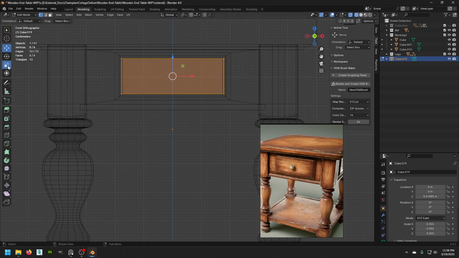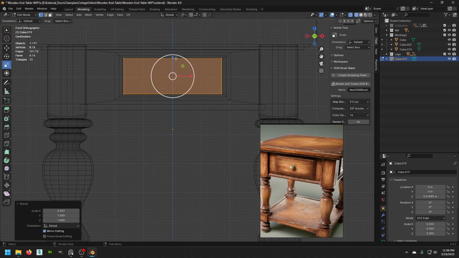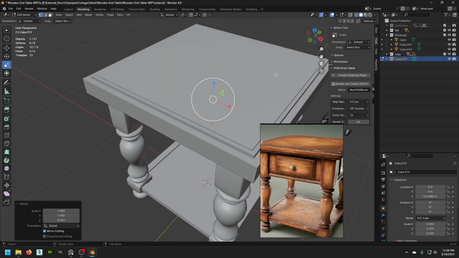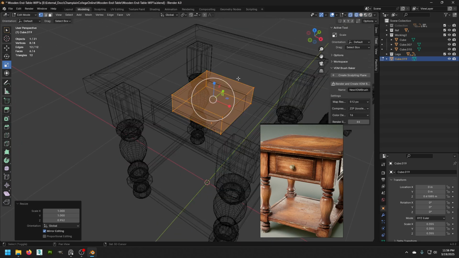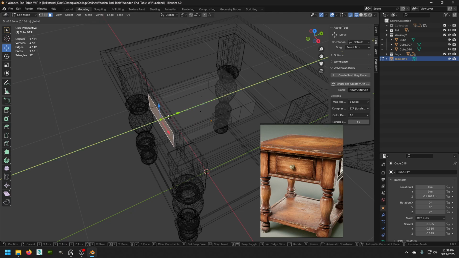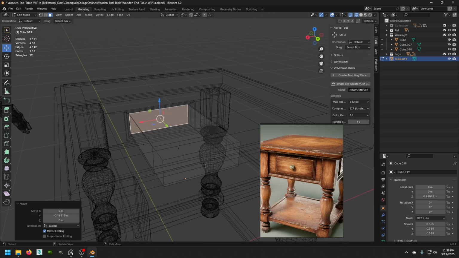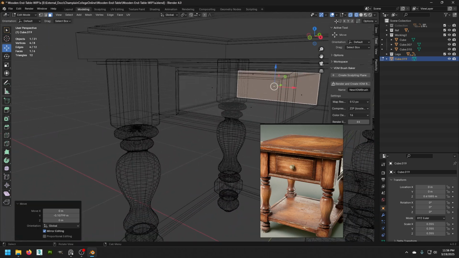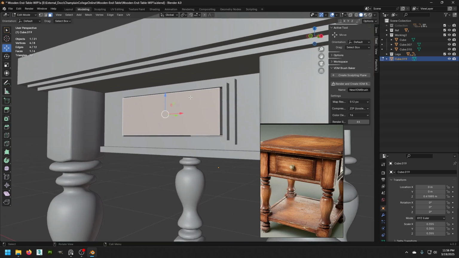Oops, that's not what I want. A little bit less, like so. Okay. All right. Going back and forth between our different selection methods. Okay. Alright, back to that.